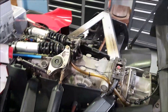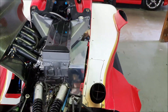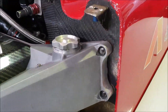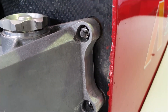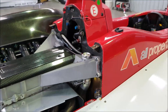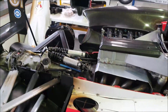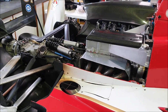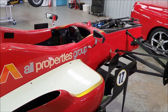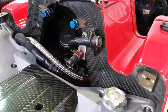The rear transaxle and engine bolt directly to the back of the monocoque. As you can see, the gearbox bolts up to the back of the Mercedes engine in this car, and then the engine bolts directly to the back of the carbon fibre bulkhead. Now these are relatively small bolts — they're actually shear studs screwed into the tub. In a heavy impact, these studs are designed to break so that the rear of the car, this large mass of inertia, can break away and leave the driver safe within the cockpit. So it's completely normal for these to break apart — it's actually a design feature.